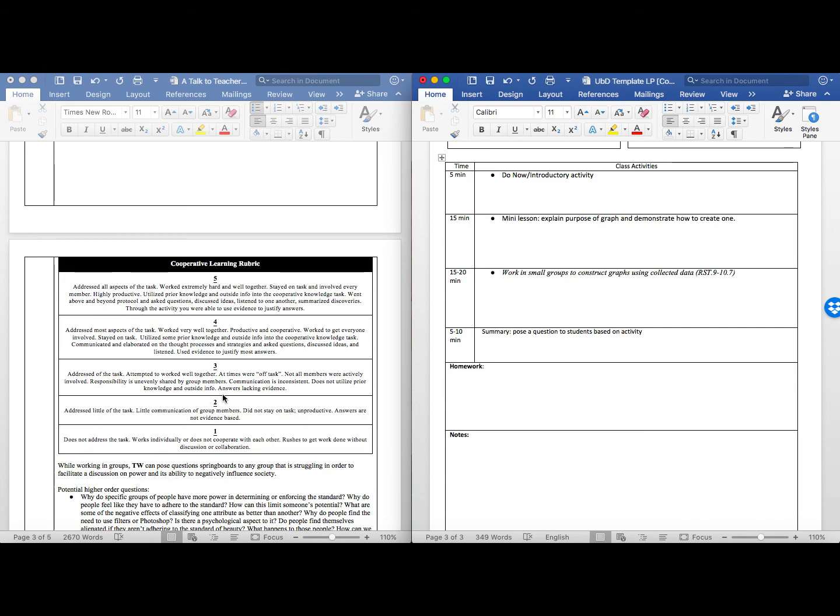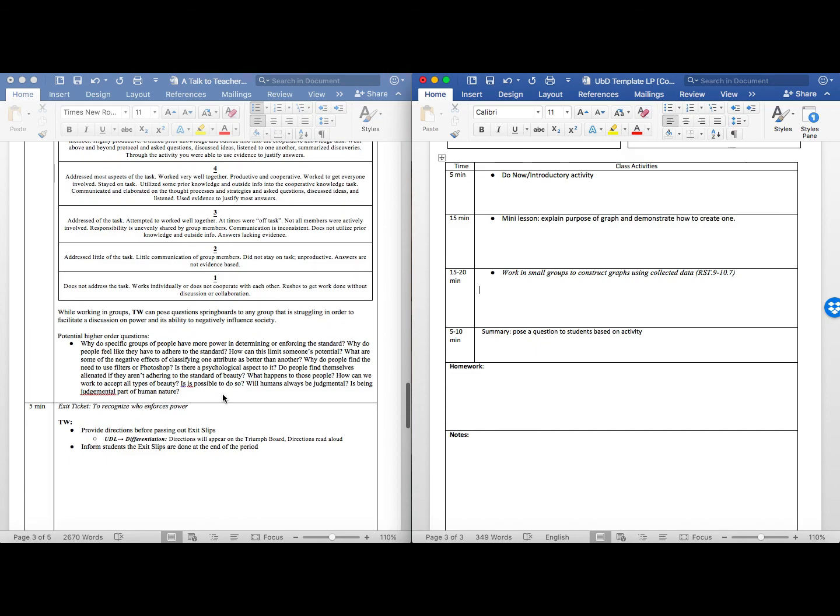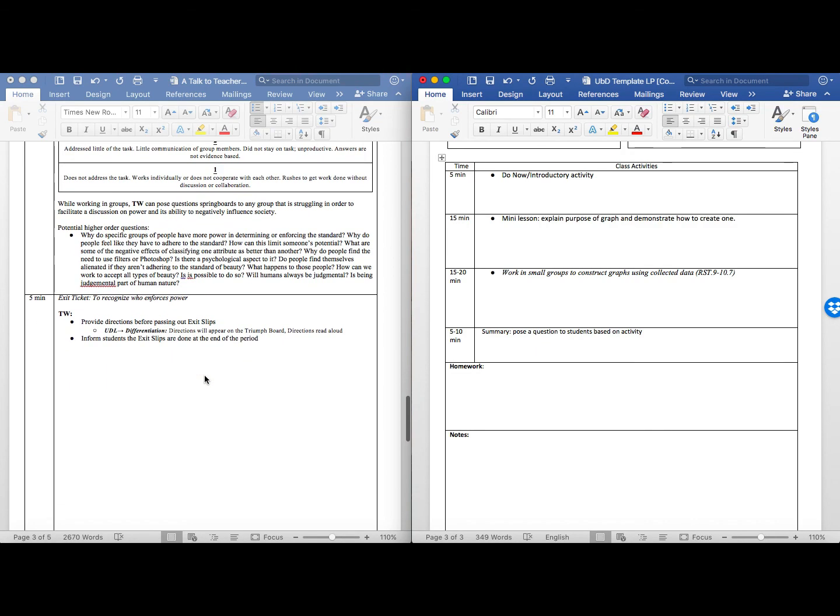This is a real great best practice that you should really consider as you do your lesson plans. Whatever you are going to be grading your students on, you need to make sure that you include that. Again, there should be no room for interpretation. And so this is a great example of that. And there's still explanation that takes place throughout the lesson plan.